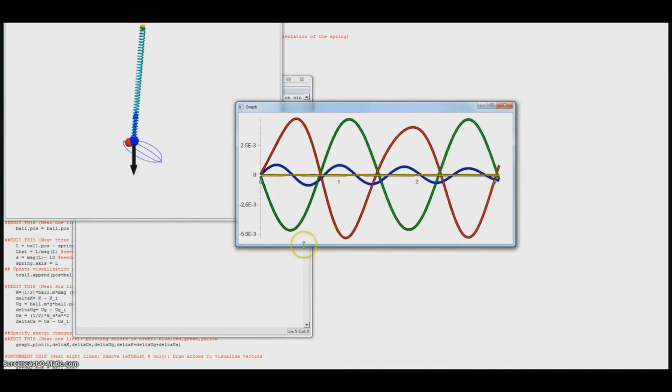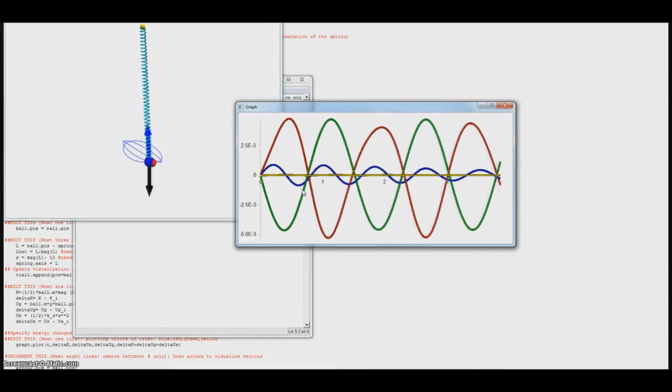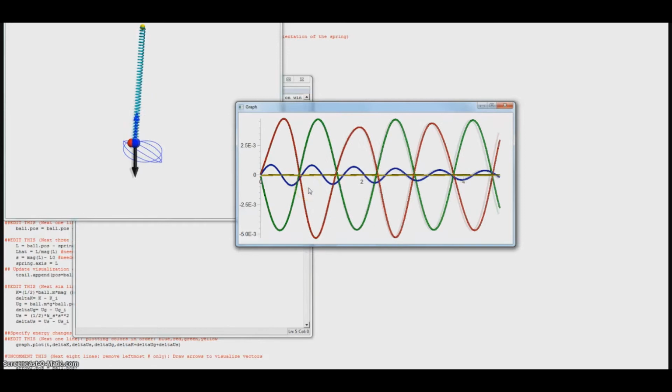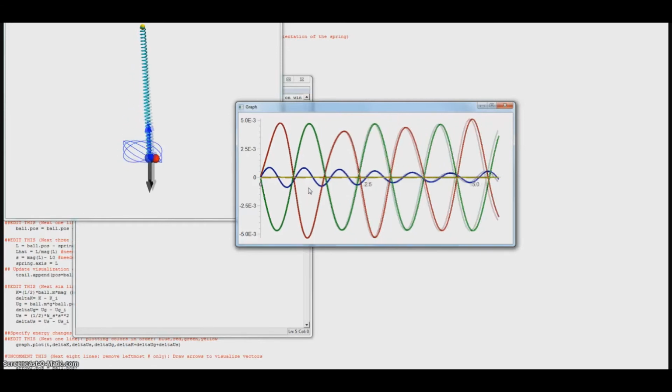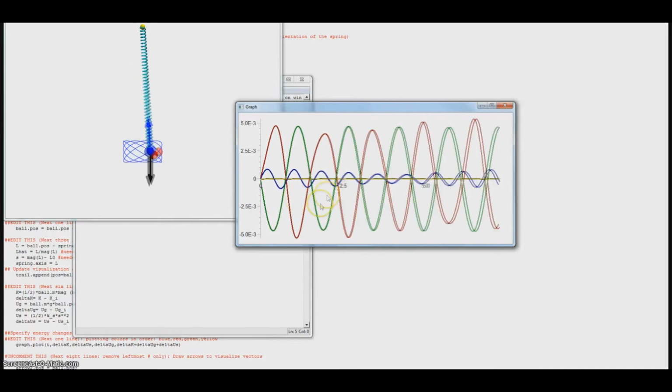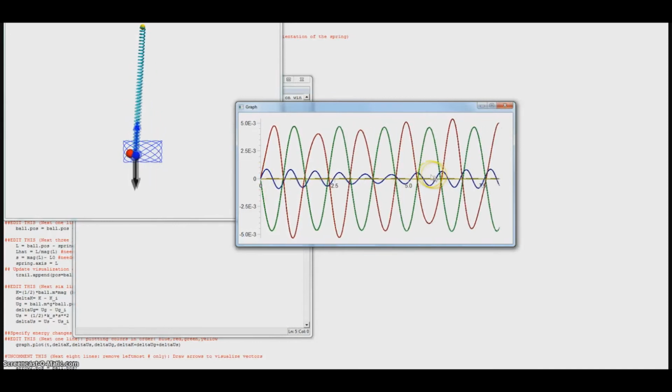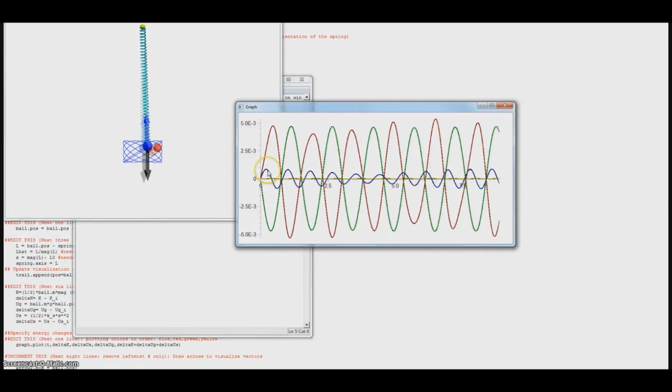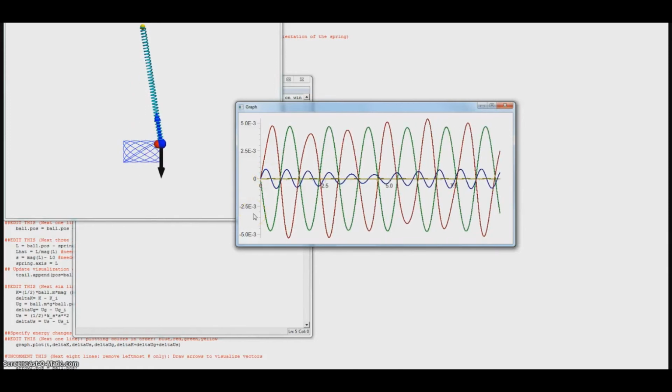that plotting these energies we have the change in kinetic energy in blue, the change in spring potential energy in red, the change in gravitational energy in green, and the change in total system energy in yellow, which is equal to 0. The changes in potential energy oscillate with exactly the same period and they cancel each other. When one is positive the other is negative, so the sum of them is 0, which is the total energy.